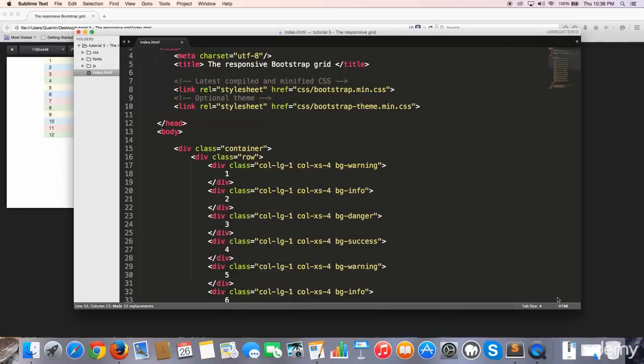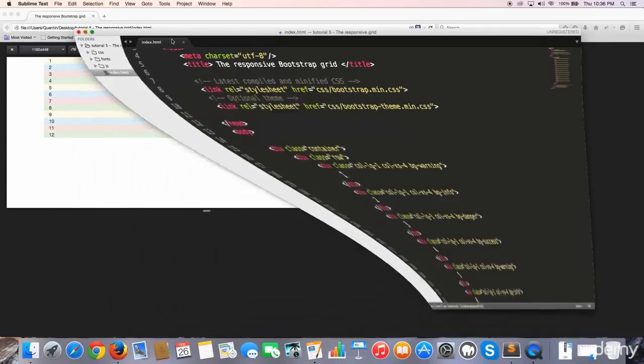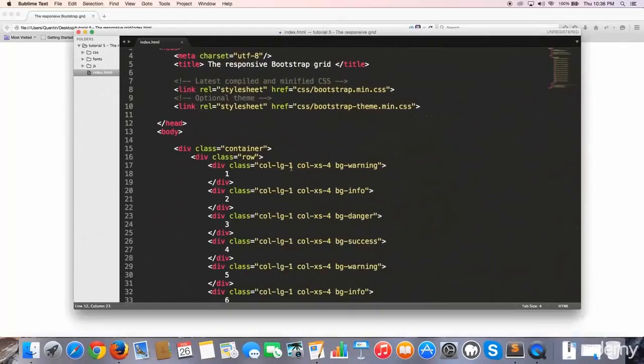So let's go ahead and replace all and hit save now. Okay, and basically when I click refresh now, nothing should happen on a large screen. So we still have this rule applying, this breakpoint for our large screen applying, which is if it's a large screen, we want it to take up one column.